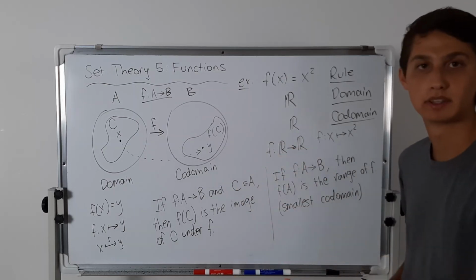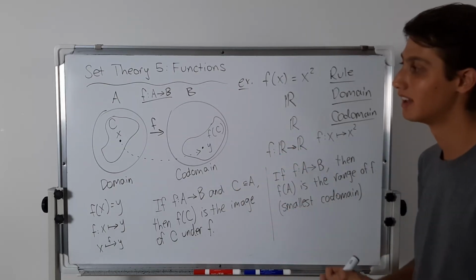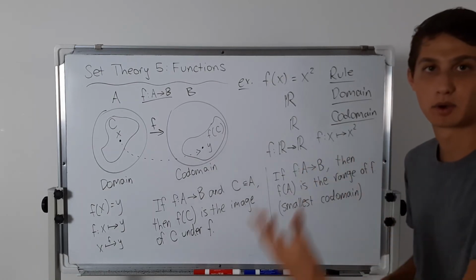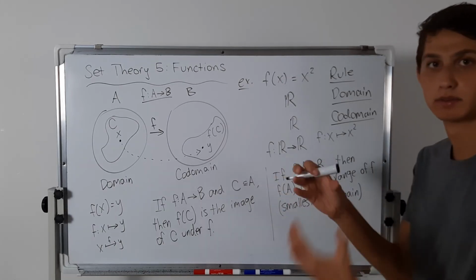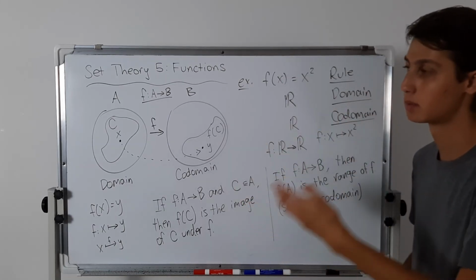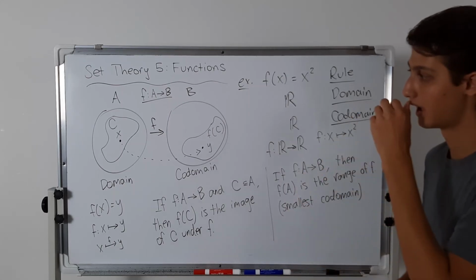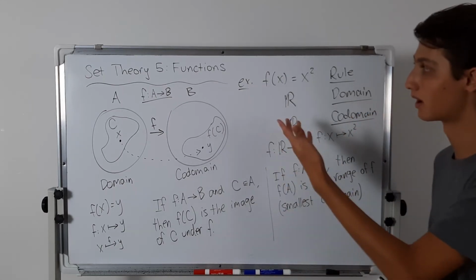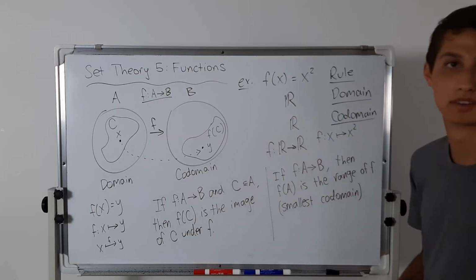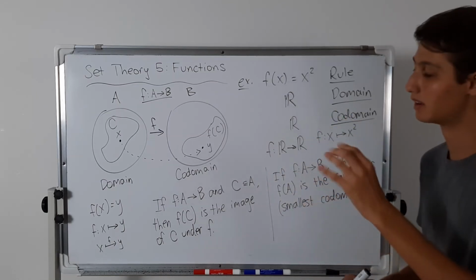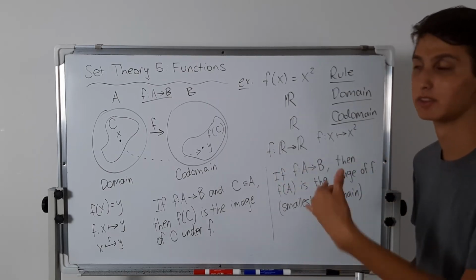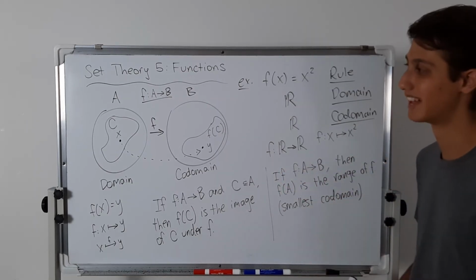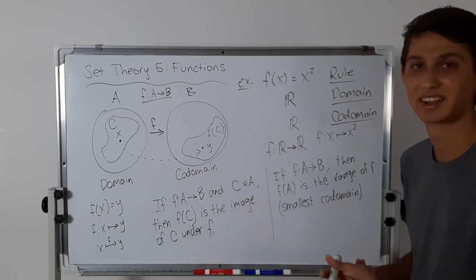And that's why you typically hear the word range in high school, because that's typically what you're dealing with. Whenever you have a question that asks what's the range of f, you're looking for the actual range. If you just asked for the codomain of f, and the function is x squared, you could say it's the real numbers. But when you're asking for the range, it would just be the real numbers that are greater than or equal to 0. I hope that makes sense. There's a lot that goes into that.